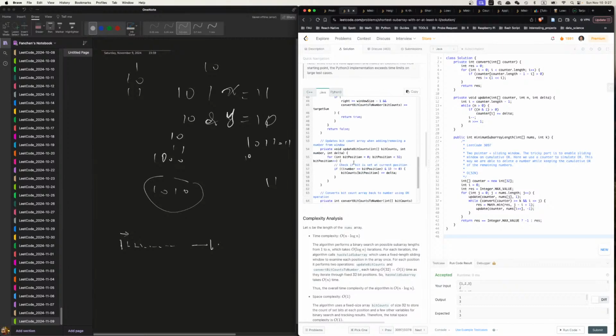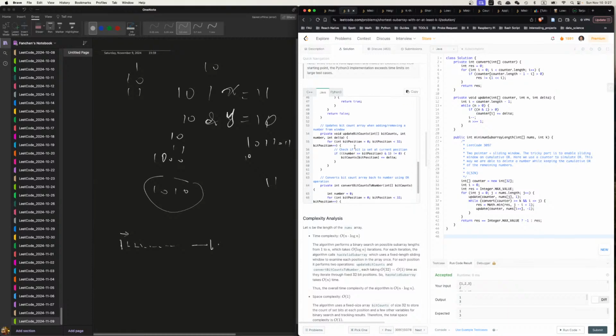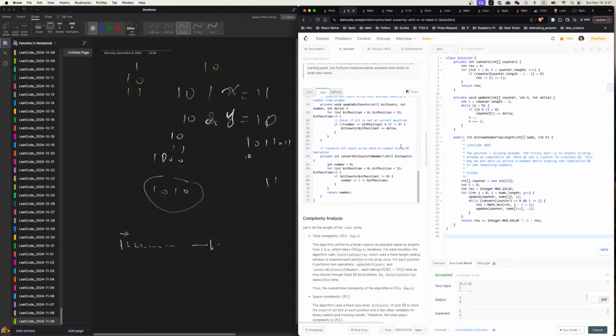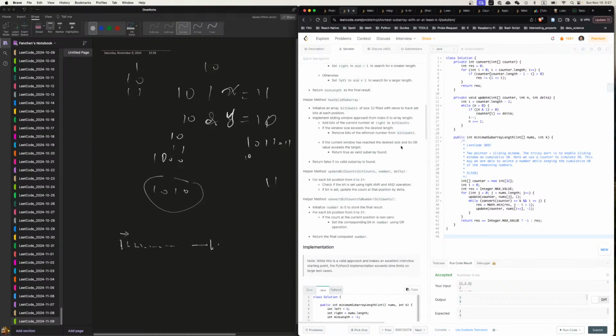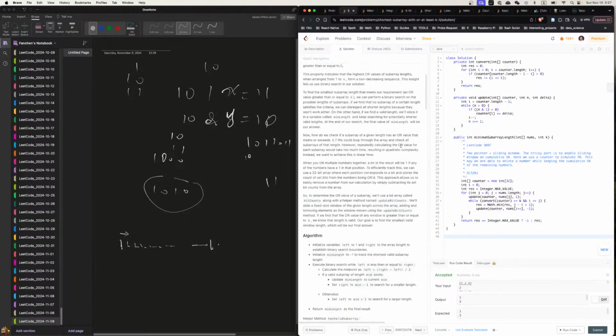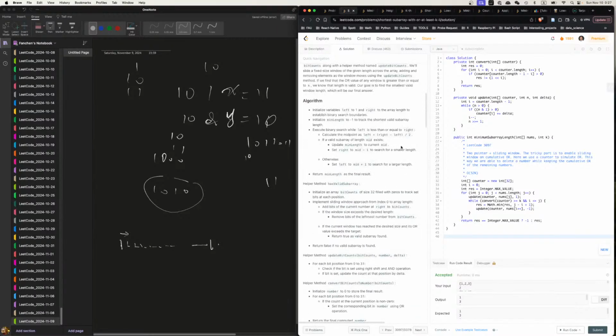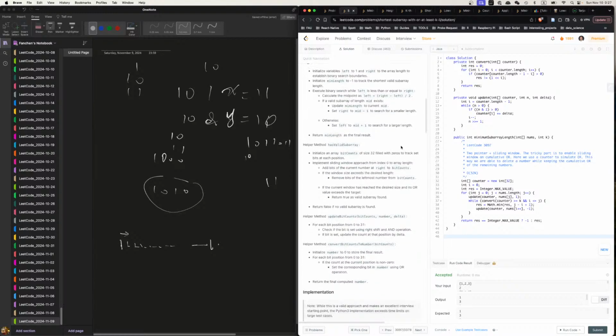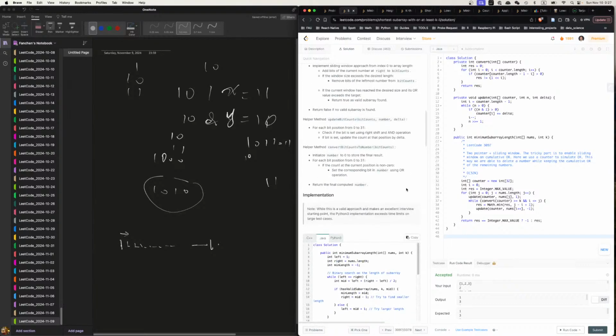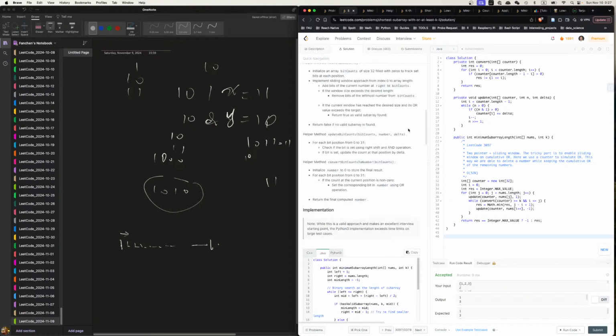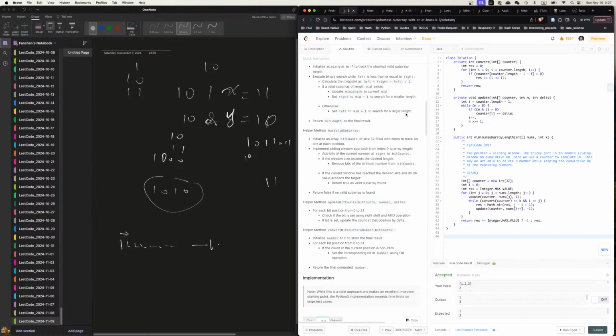Oh yeah, it is using update bit counts, which is exactly the same as what I was doing, right? They're using the bit count to simulate. And they're using sliding window, not sliding window. Yeah, it's binary search with sliding window.